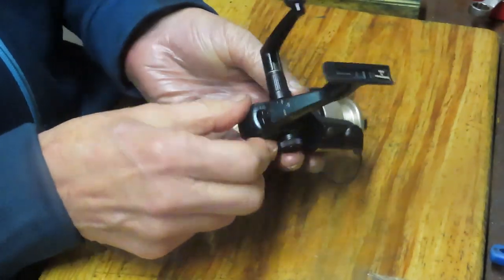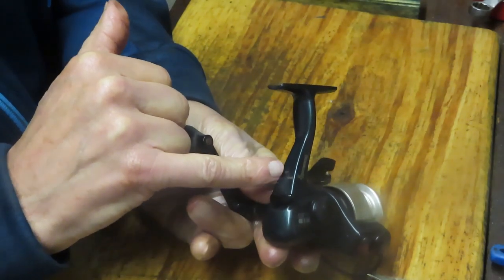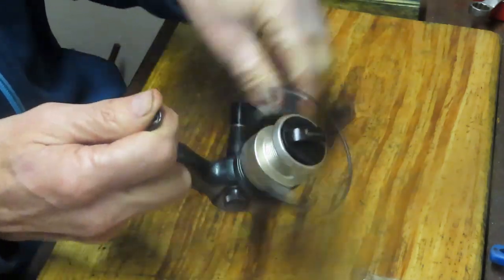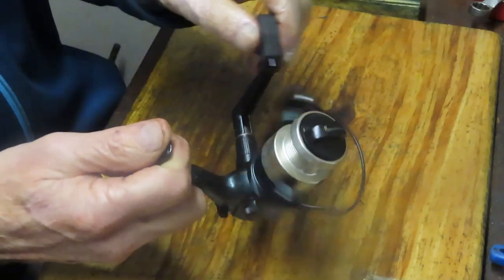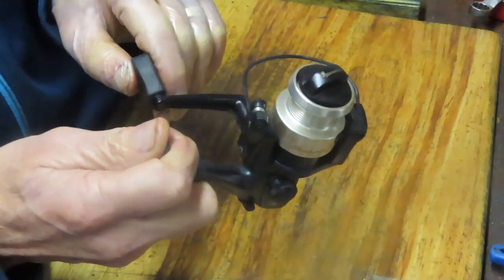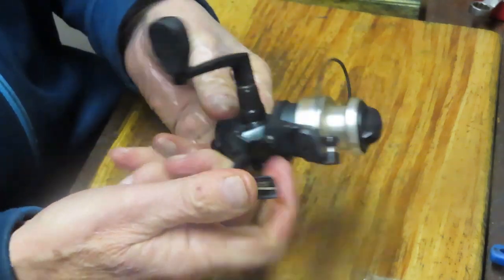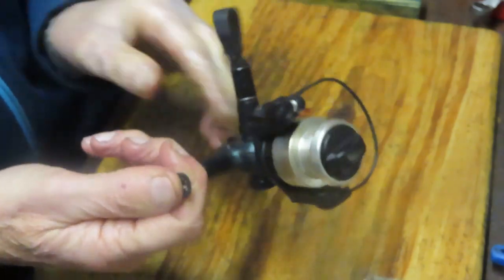This one has a unique feature: it has the antenna reverse on, the antenna reverse off, and it has the center. That center position centers your bail back, and that would be useful for an easy cast lever. But there's no real reason to use that on a pond reel like this without the easy cast feature.